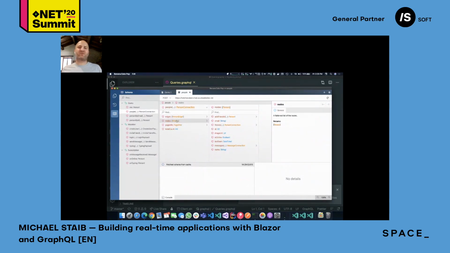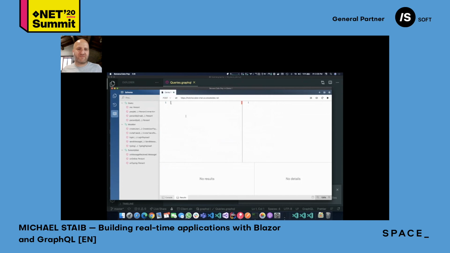And with the Schema Explorer, I can already explore my types on the server before I did the first request to my server. You can see that people returns a person connection, which is a paging type in GraphQL. And I actually have a lot of persons on there that I can then use. Okay, let's write a GraphQL query. A GraphQL query starts with query. And what I'm writing here is called an operation. This operation I call getPeople.